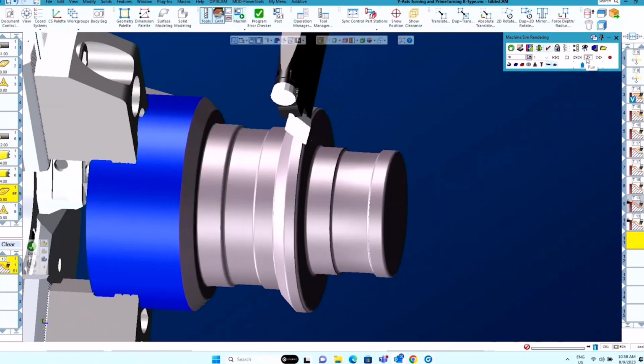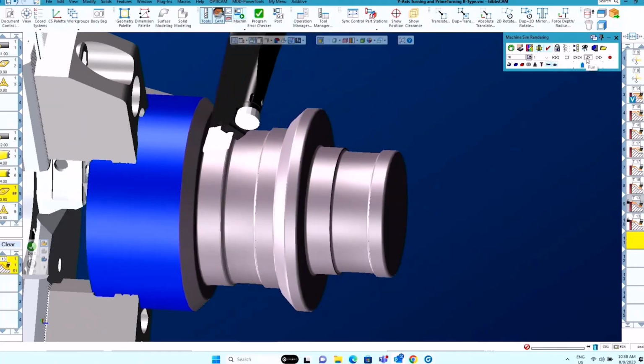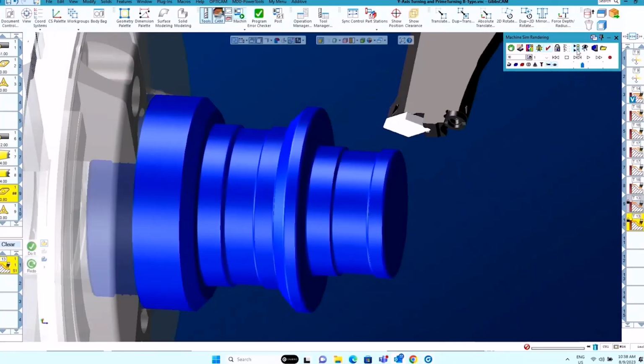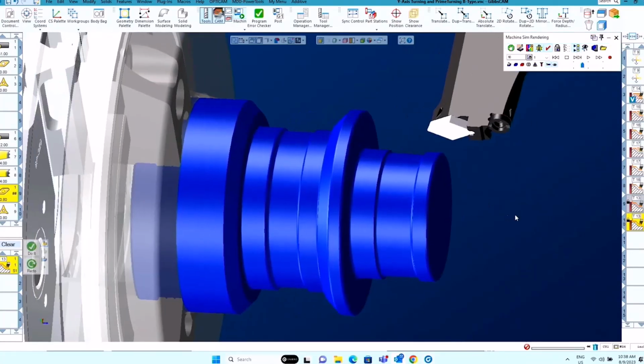And I'll show you a little trick that I can do within GibbsCAM as well. Okay, so it was a little fast the way it ran through. I was sweeping because I want to focus on that. So I select that operation and I select skip unselected ops. So what the system does automatically for us is machines in the background all those previous operations, the roughing and everything that we did before. And now it only focuses on that last operation.